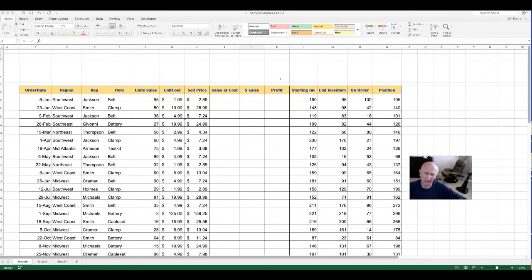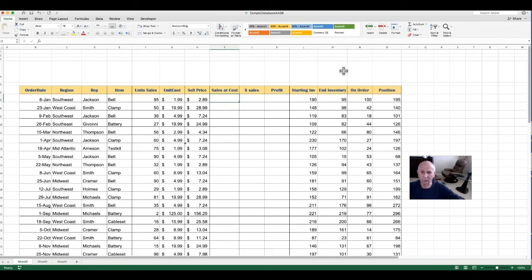Now think ahead. The purpose of this worksheet that we've got is to give us a snapshot of the business, as much information as we can present sensibly in a relatively easy to read format. So let's take a look at the 3 blank columns. Sales at cost. Let's highlight the first row in that column.